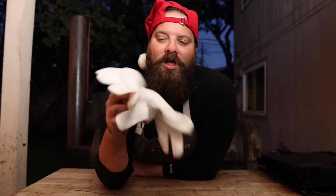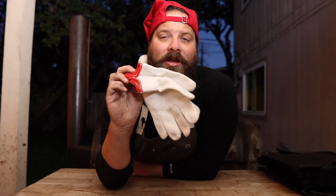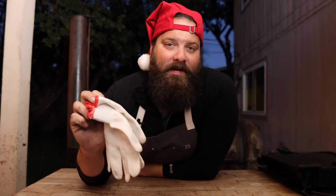Speaking of gloves, heat gloves. These are just cotton gloves. You can get these in like 12 packs on Amazon. A lot of guys really like these. A lot of pitmasters use them. They put these on and then they put the nitrile gloves on over them. That way you can grab a piping hot brisket or anything that's toasty, a cast iron pan, whatever you're using to cook with, without burning your hands.